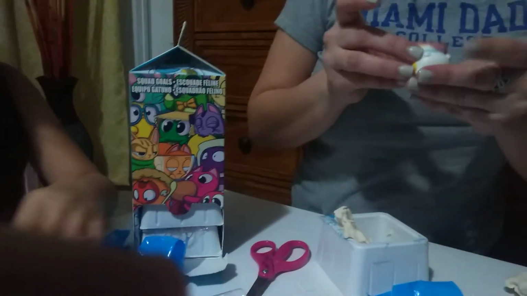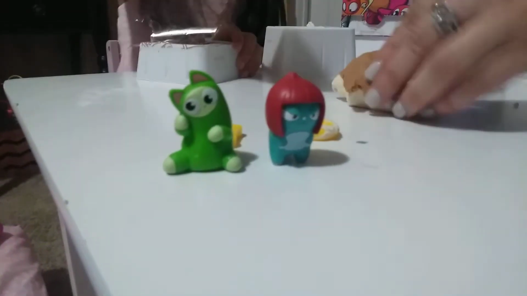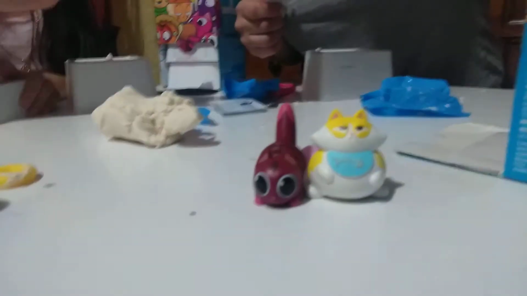I got the one I wanted. Garfield. No, it's not. It's Lost Kitties. Okay, don't confuse them. Now I'm going to open the next box. Ooh, brownie. Put the clay together, all the Play-Doh. Here, Isa, let's put the same color together. The same color!